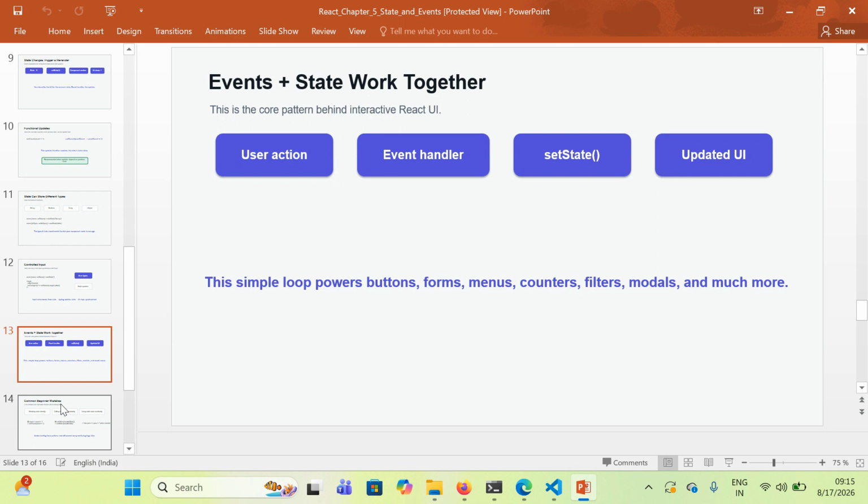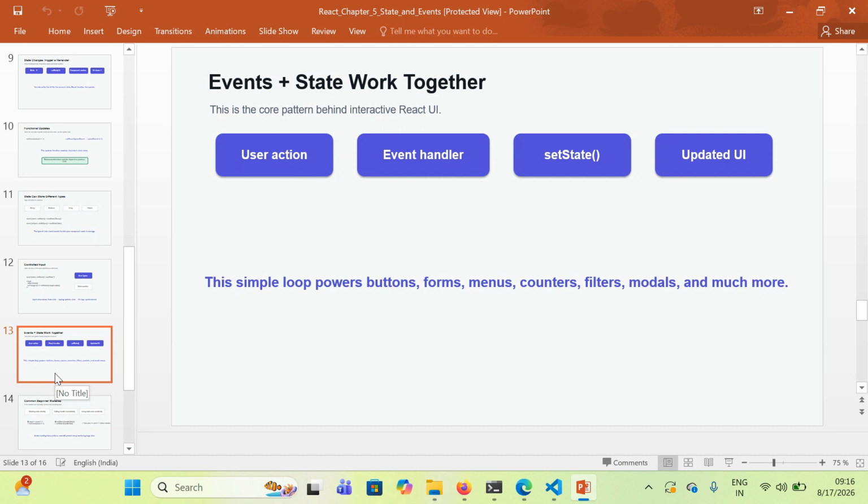So now event plus state work together. Let's try to understand it. We have a user action, the action triggers an event handler, the event handler updates state, React renders the component based on a new state, and the user sees the updated interface.